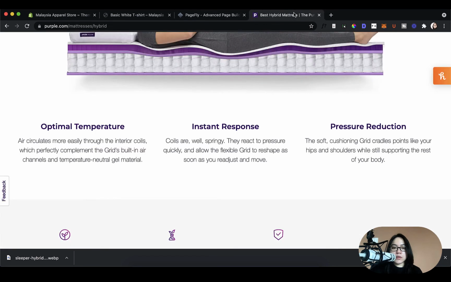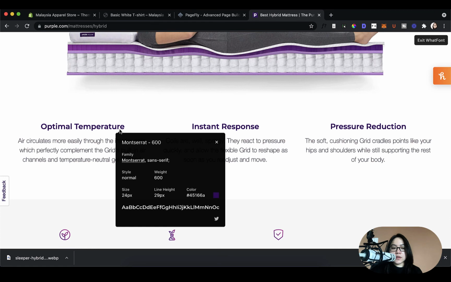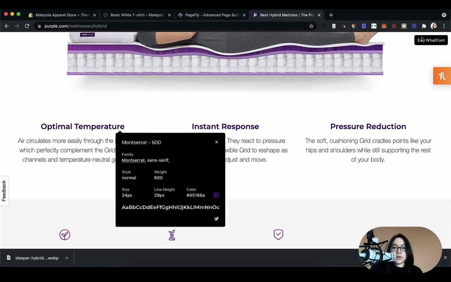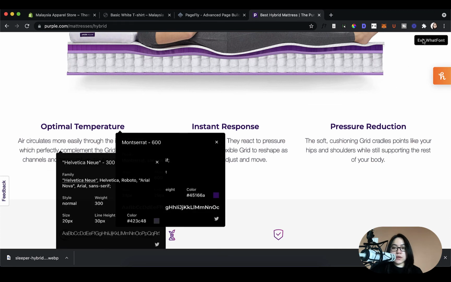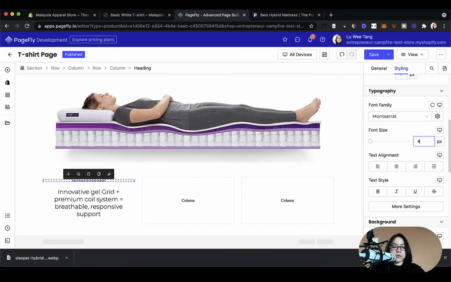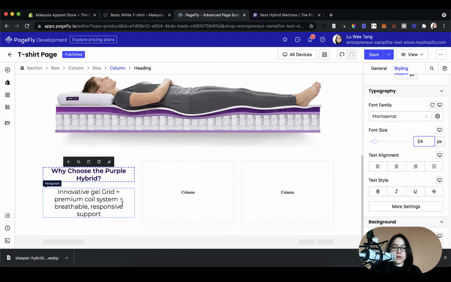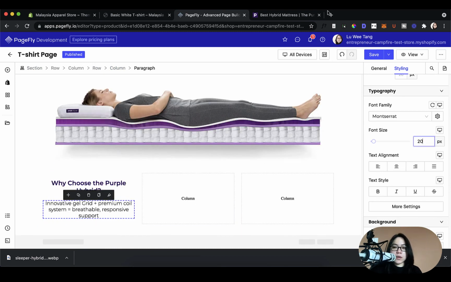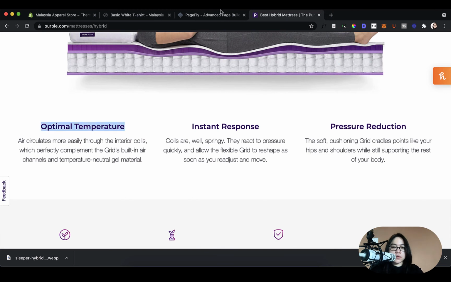And then let's take a look at what the font size is here. 24. Okay, 24 and 20. All right, so let's go 24 here and then 20. Okay, let's take the words.